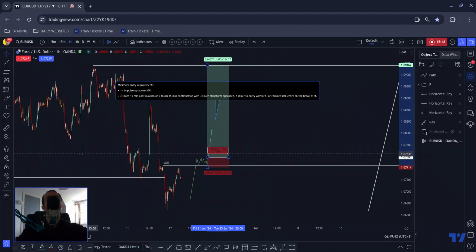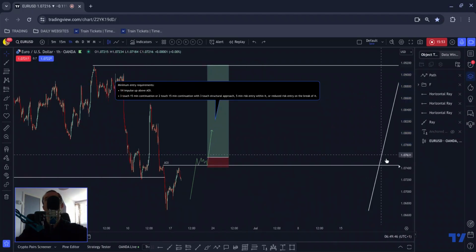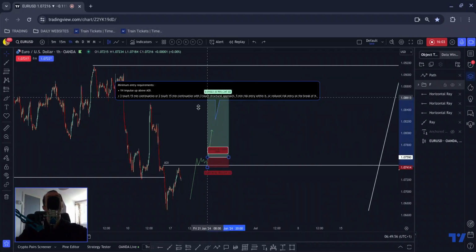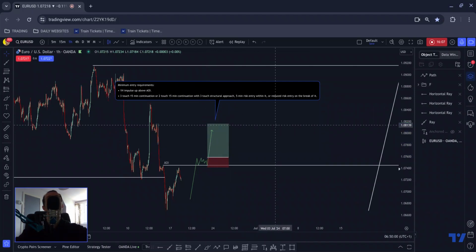So my alert is triggered. So I'm going to set another alert. Or is it triggered? Hold on a sec. Nope, my alert is still there. I'm just going to move that slightly. So if my alert does not trigger, then there's no need for me to check this pair, okay? And that's one of the ways that you avoid FOMO, by just setting alerts wherever possible and just letting price do its thing.